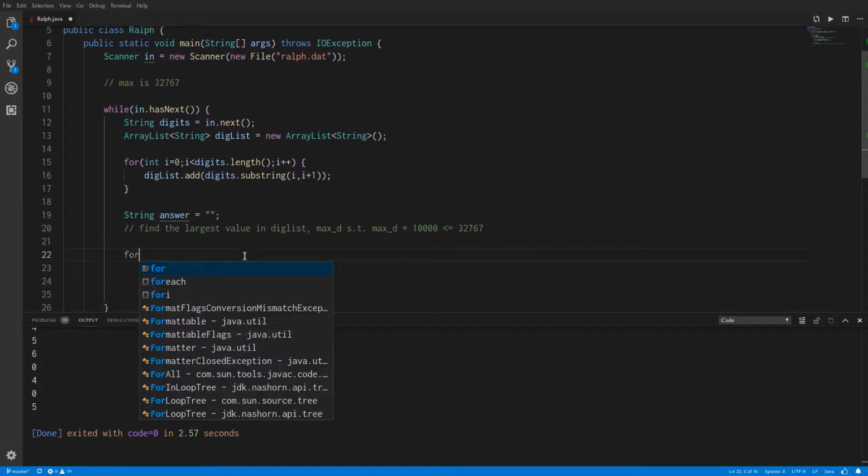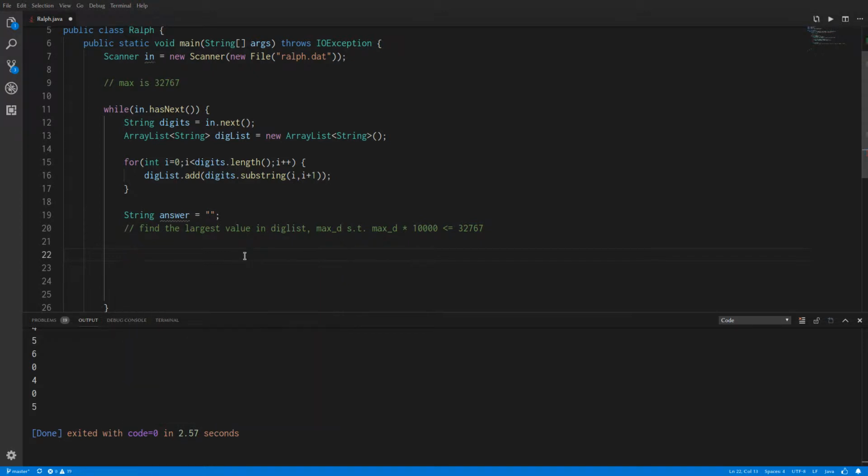I'm going to go ahead and say int largest index equals 0. All right, so that's the thing at index 0 is the largest there is.